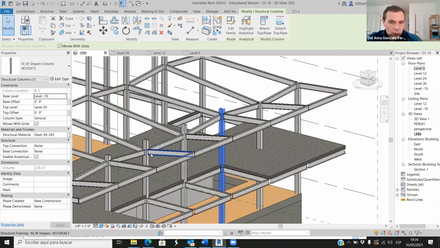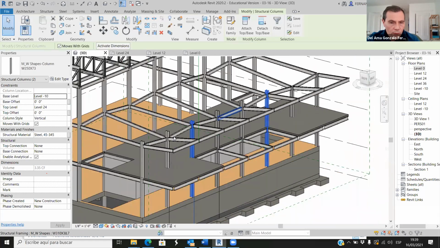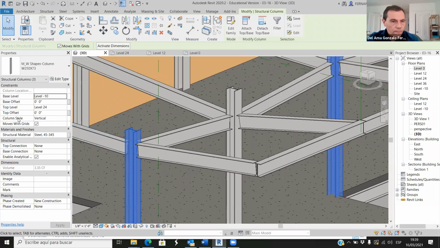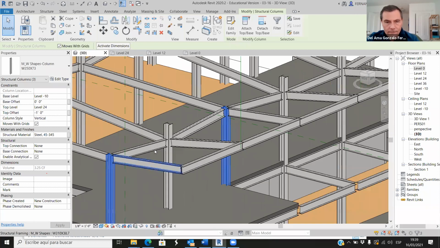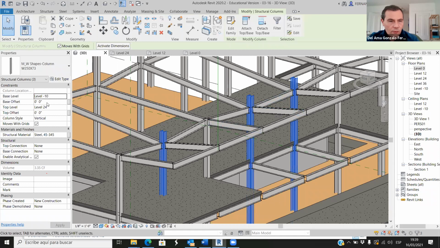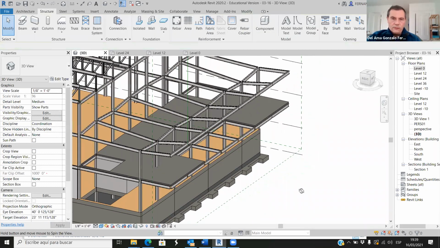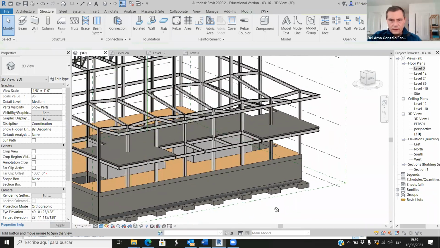So if we select all the columns that have to go 1 foot down, and now I'm selecting all the columns that have to go 2 feet down. Okay. Well, that looks like a steel structure.